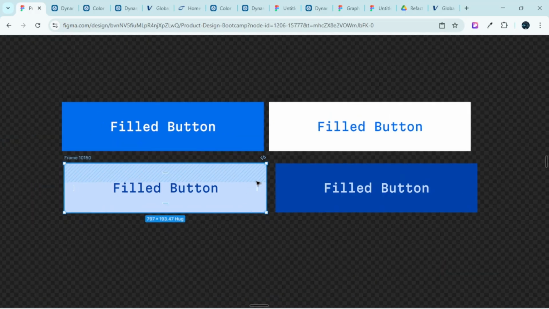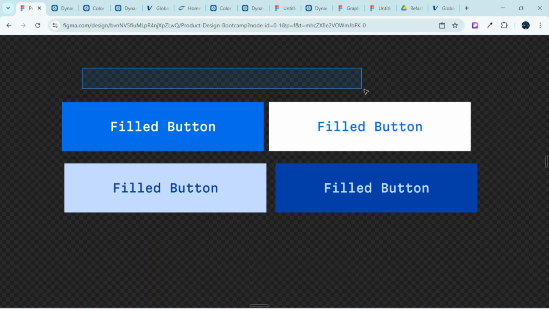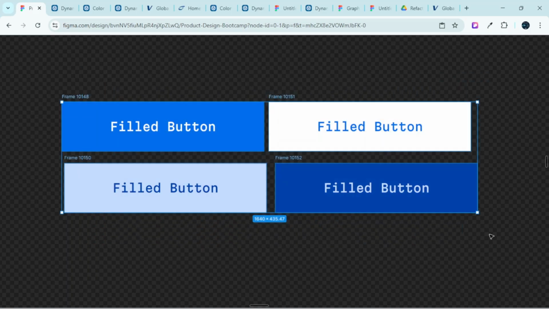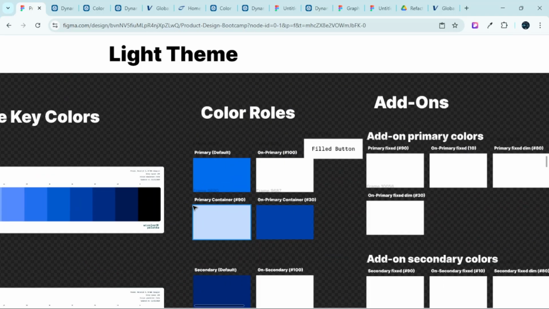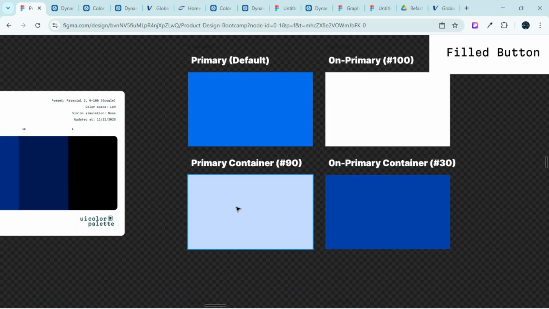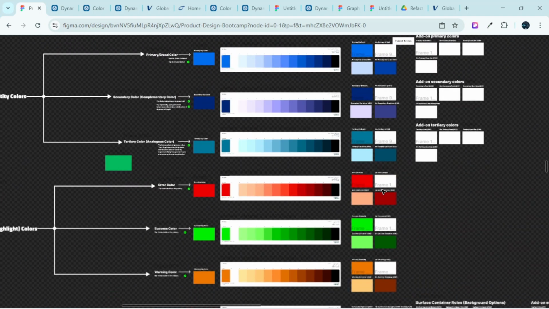So there are times where flipping the contrast works fine and works perfectly well. There are times where it doesn't give you a good enough contrast. So anytime you are flipping the contrast, you should have the ability to tell if what you are getting, or the combination you are getting, is actually accessible or has a good enough contrast. So that's what I mean by the primary role, the color playing the primary role, the color playing the on-primary, the color playing the primary container, and the color playing the on-primary container.